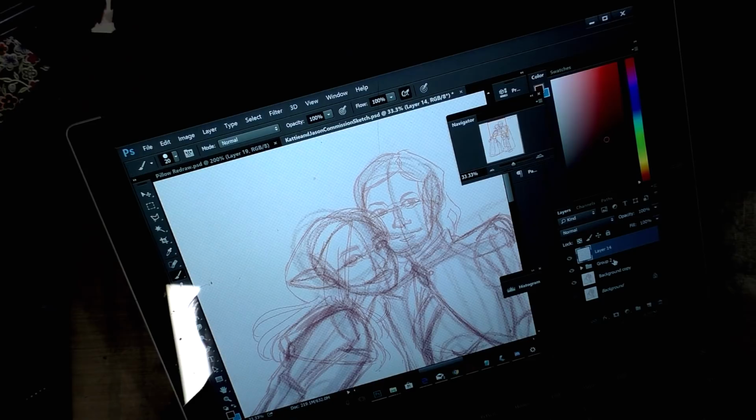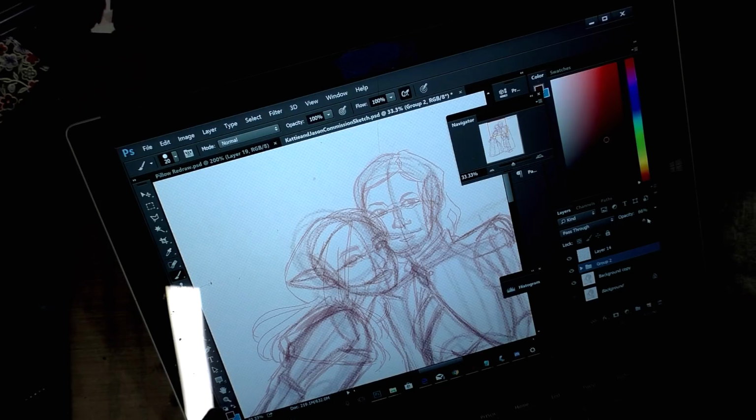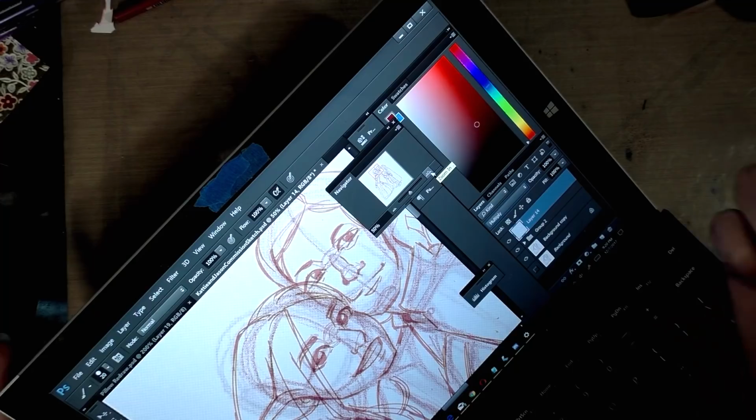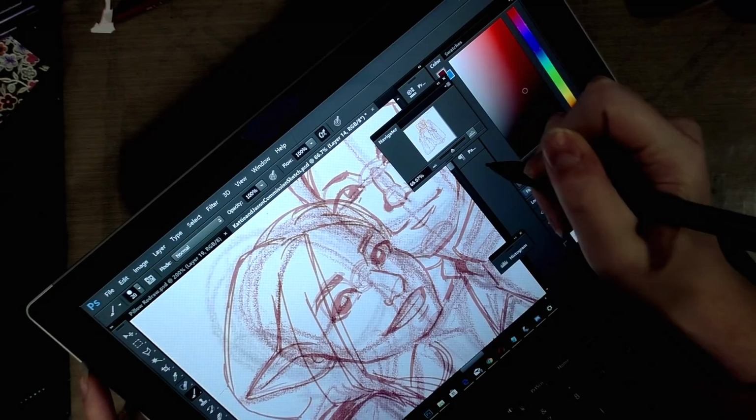So what I'm going to do is, and I actually want to increase the opacity a little bit, I'm going to redraw this and tighten it up because I am really dissatisfied with how it came out in the sketch. I feel like it doesn't really look like the couple. It doesn't even really look like the couple in the style I was commissioned to draw them in, which is my house slash anime kind of aesthetic. So I'm going to try redrawing them here on the screen I am the most comfortable with.